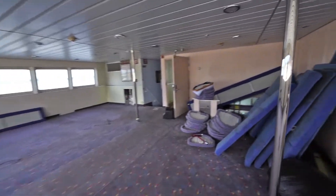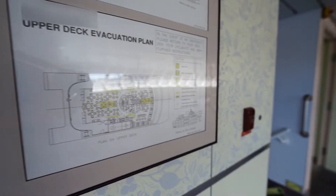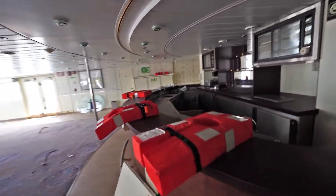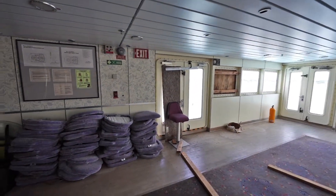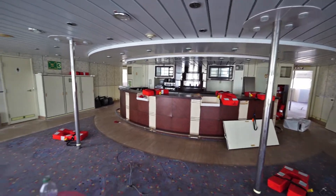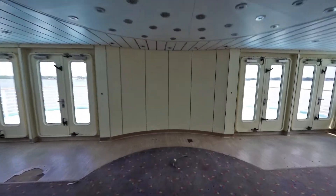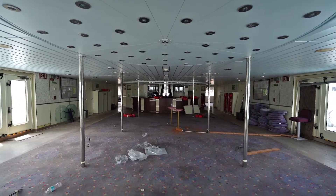It's crazy up in the ferry boat right now — managed to get inside. Not really too much here to see, but pretty cool. Couple of bars and yeah, not a whole lot. Just a ferry boat that moves people from one coast to the other, all boarded up. Life jackets everywhere. It was about a hundred degrees up in here — pretty cool, very hot up there.